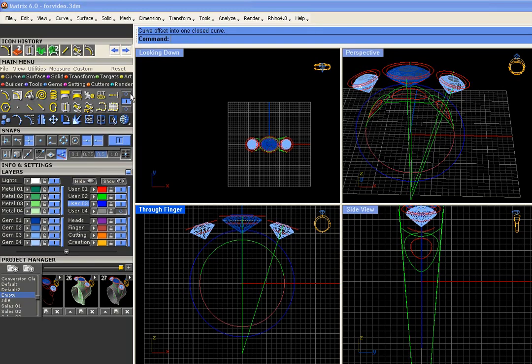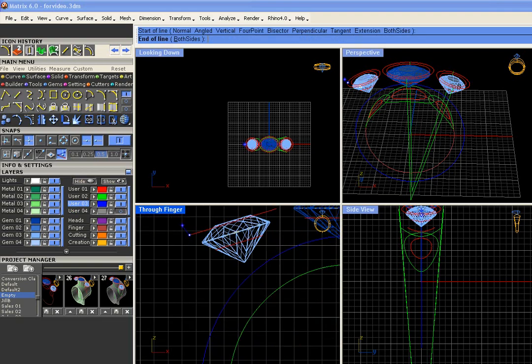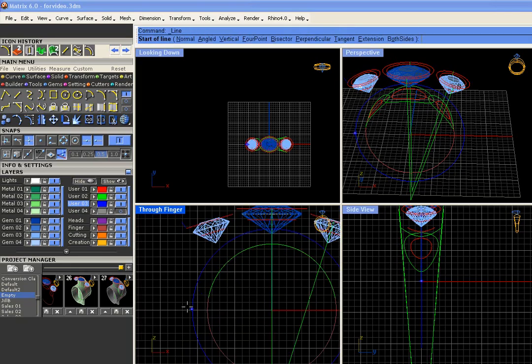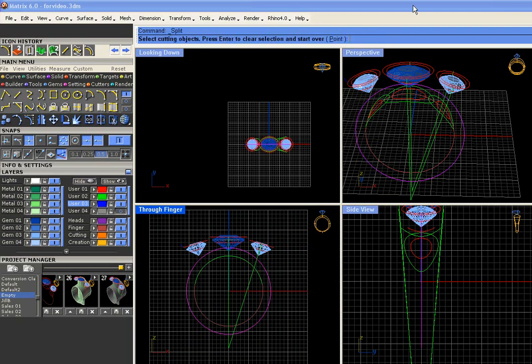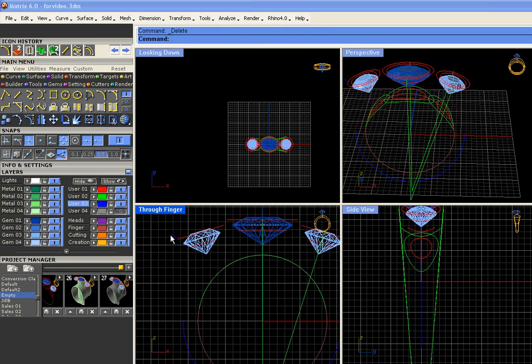We can also draw a little blend curve where we want the ring to come in, so we can make an interesting shape here at the side. And let's split away the top of the finger rail with the split with a point command. Just split it at the 2 quadrants and blend between the blend curve and the side of the finger. There we go.